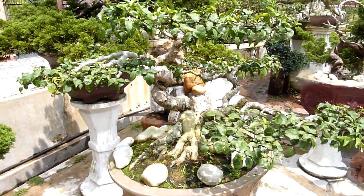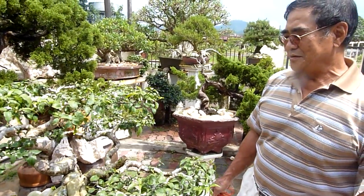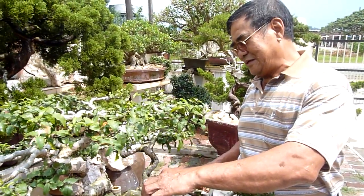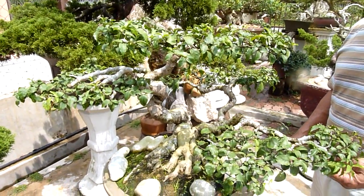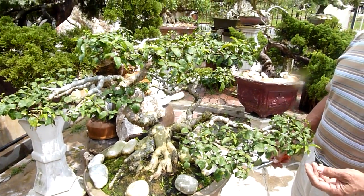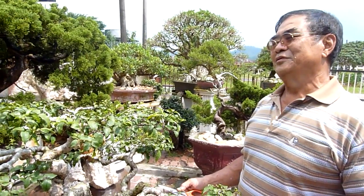And how do you go about starting to cultivate this bonsai? Well, as I said before, 10 years before I retired from my service, I thought there's not much else I can do other than bonsai. Bonsai gives me a lot of pleasure in playing with it, and for my health it's also very good, and also keeps me from worrying about other things, and I pass the time very quickly when I play with it. I start in the morning, and by the time I realize it, it's already afternoon. So for the rest of the day, I play with my computer. Evening, I water them. It's a whole day, all occupied by bonsai.